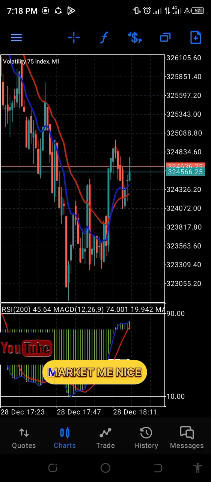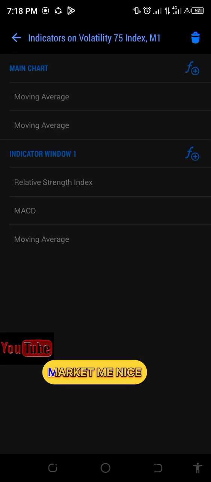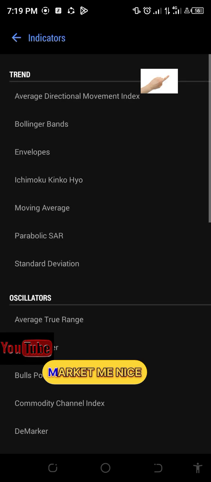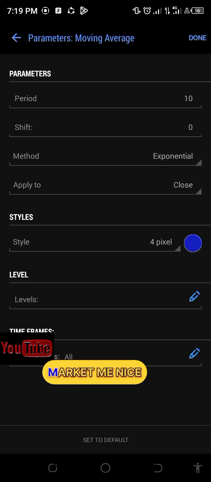The first thing you do is to click on this F icon at the top here. When you click on this F icon at the top, if you haven't set anything yet, what you need to do is to click on this main chart. Click on the F plus button at the right hand side. Then you search for moving average and click on moving average.